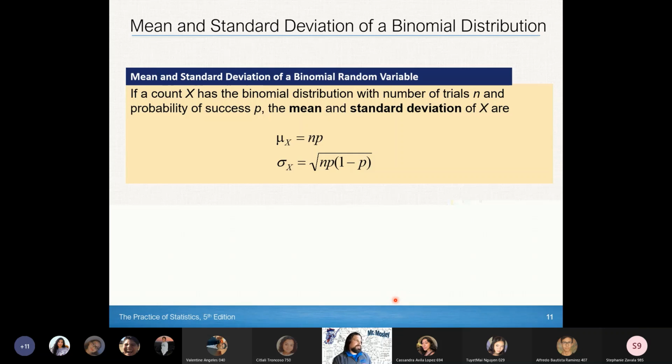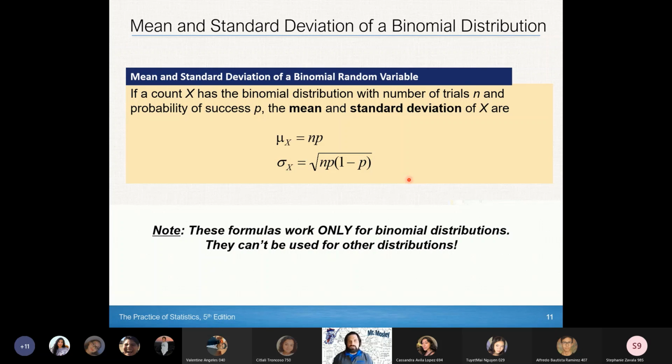All right, so essentially the mean is the number of trials times probability of success. And the standard deviation is the square root of the number of trials times the probability of success times the probability of failure. Which also means that what is inside our square root sign is also the variance. So that's kind of nifty if we need the variance for any reason, like maybe we might be combining random variables. Right? There's that possibility.